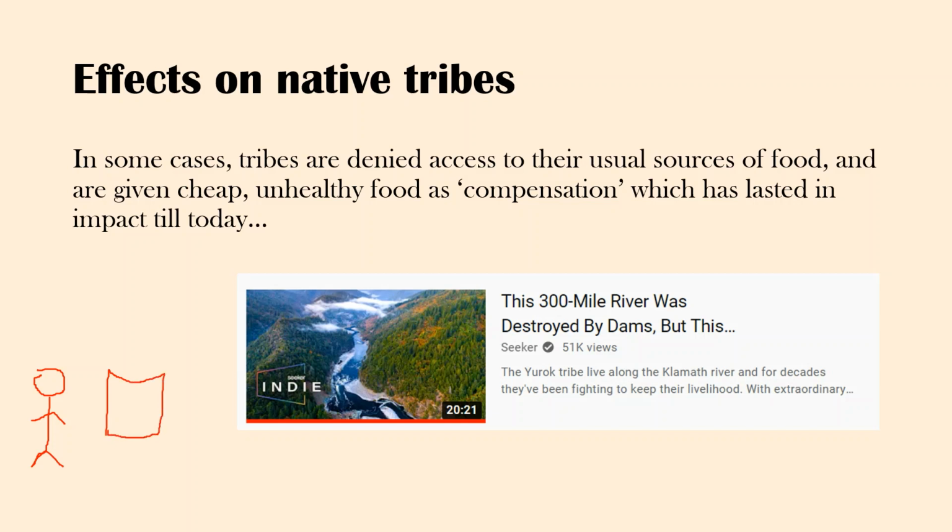And this isn't as healthy as the stuff that the natives had originally, which is getting stuff from nature itself. And this led to this cycle of indigenous people having to eat unhealthy or processed food and becoming dependent on it until today. And now, there are quite some places in which they have higher obesity rates because they're kind of stuck in this cycle of just eating processed food or cheap food, because it's hard for them to actually get food naturally, and it's also hard for them to buy more expensive, healthier food.